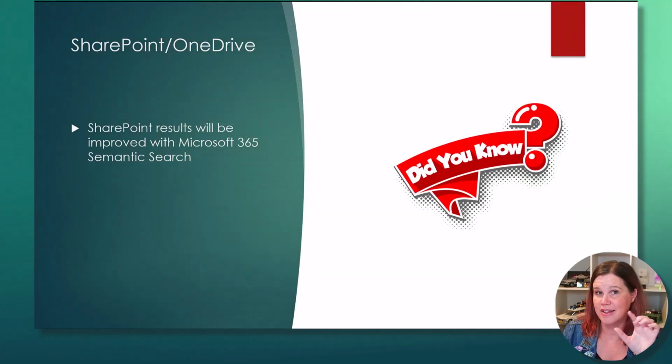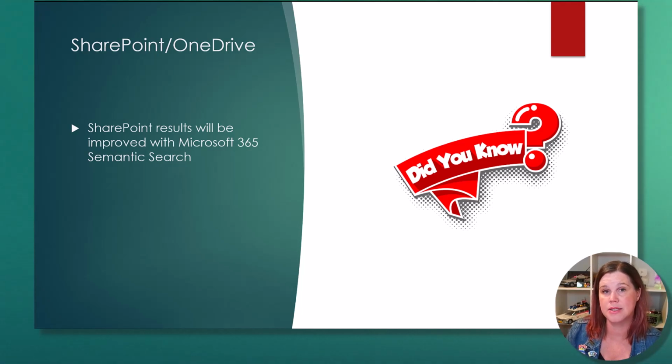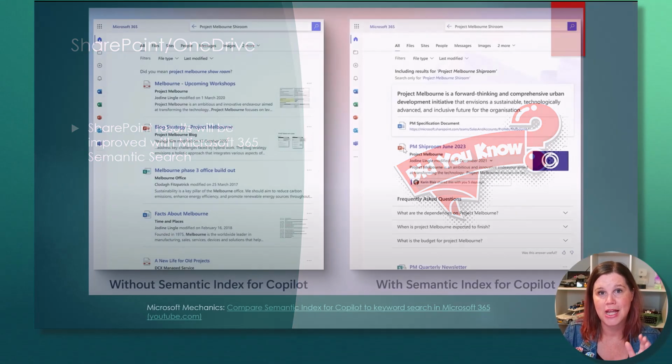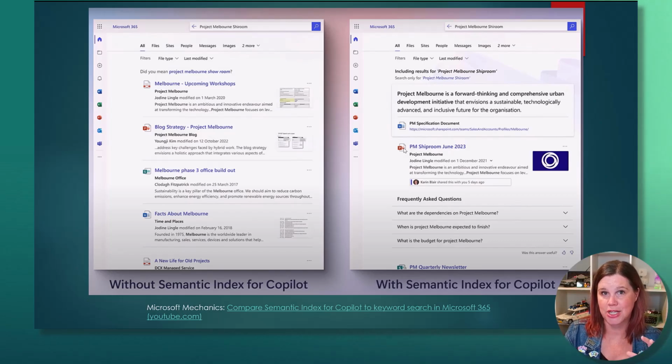Now there is another experience in here. If you are using the Copilot for Microsoft 365, that's the paid license where you're paying $30 per user per month, and you've got Copilot working across Teams and Outlook and Word and PowerPoint, all of those kinds of things, then you will likely have going on in the background something called Microsoft 365 semantic search. That is something that is actually working to give you a better indexing experience and a better search experience for all of those Copilot experiences.